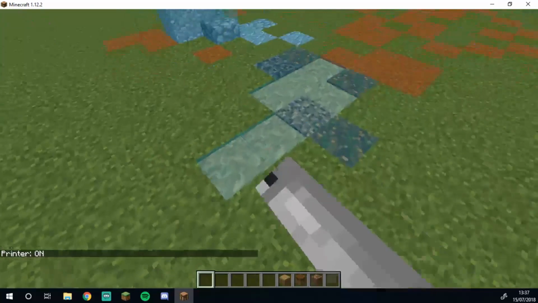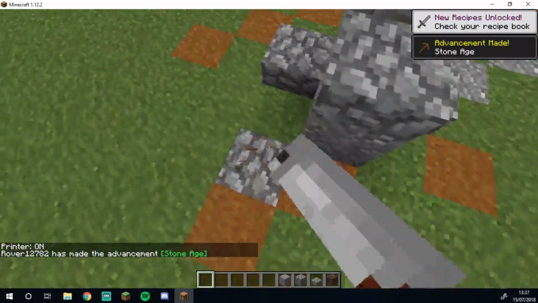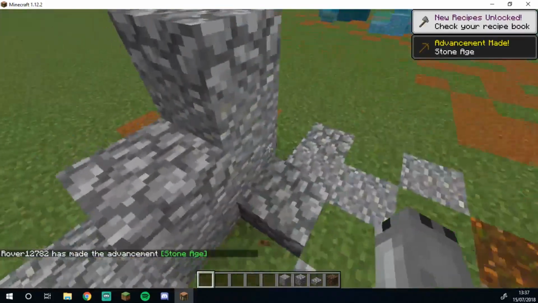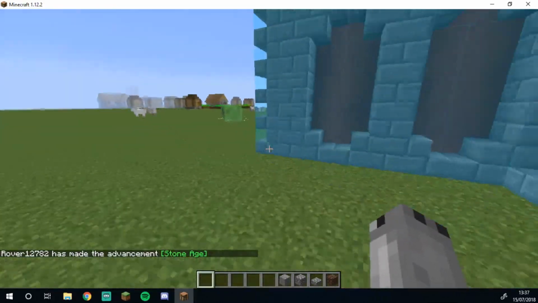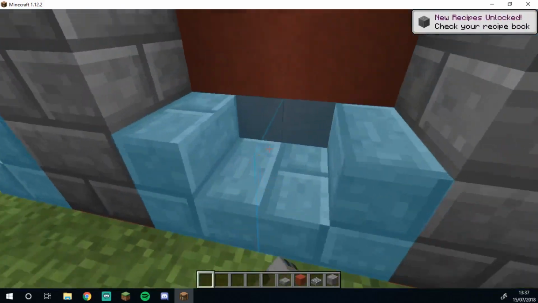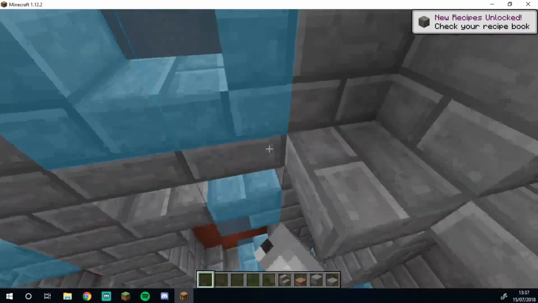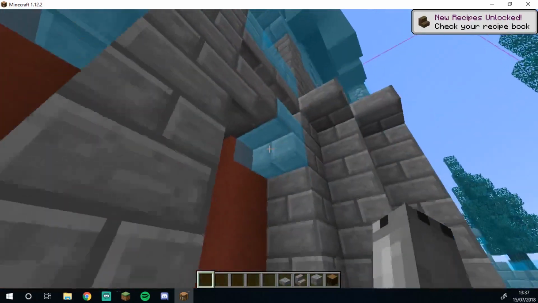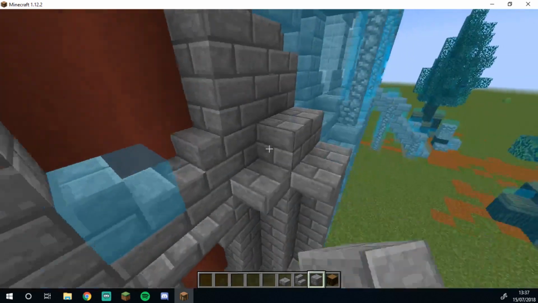So if we go down here, you'll see that your hand moves without placing it, and you'll see that we do have to break these blocks that are red, but it automatically places all these blocks. So if we come over here and we start from the bottom up, you'll actually see it begins to make this town hall, which is very, very cool, I have to say. So we can break blocks, and obviously we can place them again because there are some issues.